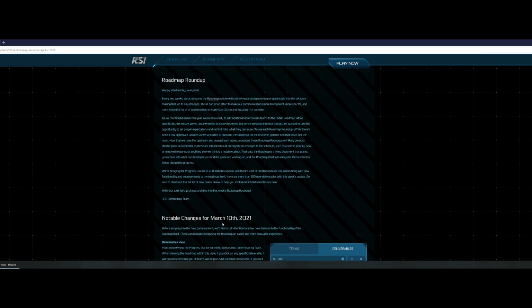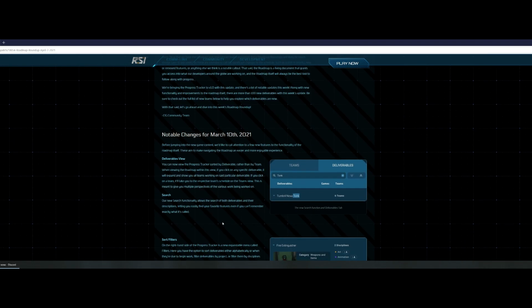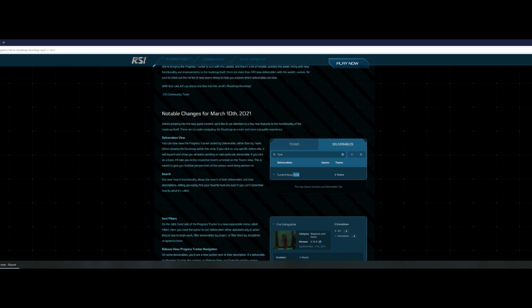So there's a lot to go into, and I don't want to just read this verbatim, but some things I will read. Before jumping into the new content, they want to call attention to a few new features and the functionality of the roadmap itself. On the deliverables view, you'll be able to view the progress tracker sorted by the deliverable rather than by the team. When viewing the roadmap in that view, if you click on any specific deliverable, it'll expand and show you all the teams working on that particular deliverable. If you click on a team, it'll take you to the respective team's schedule on the team's view. That's meant to give you multiple perspectives of the various work being done.